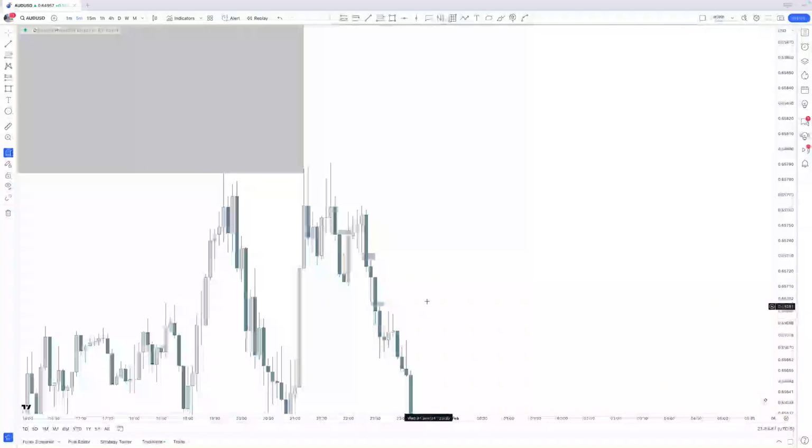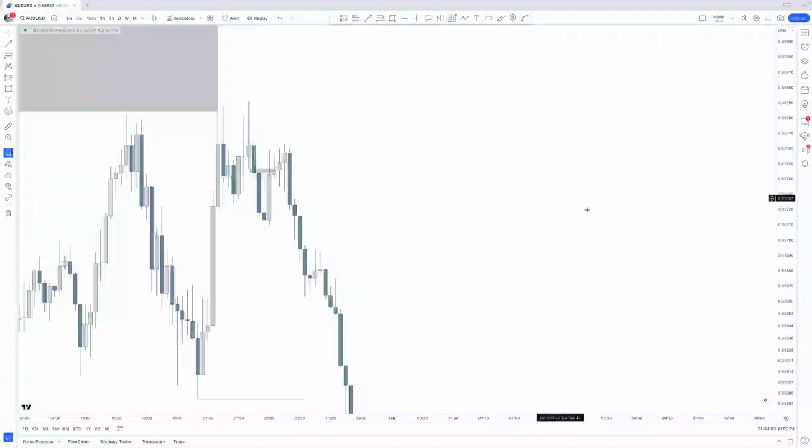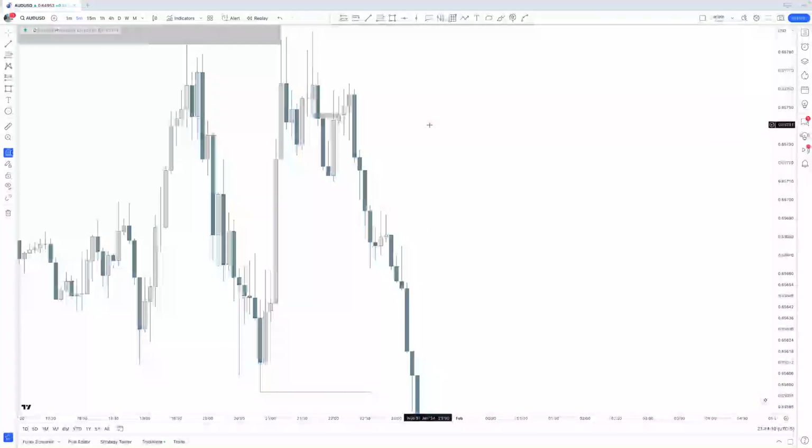Then here is exactly the same situation where you basically use bias, narrative. Only thing that you do not use is context right here, because you do not go into a time frame below the 5-minute. Where now the narrative on the 5-minute time frame becomes your entry. So here in this leg, if we are going lower, where are we likely going to continue lower from? If we are going lower, where are we going lower from?